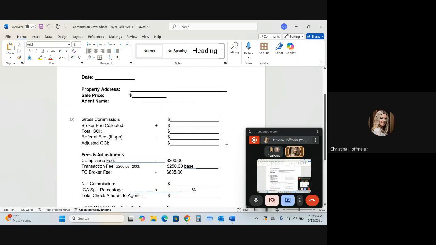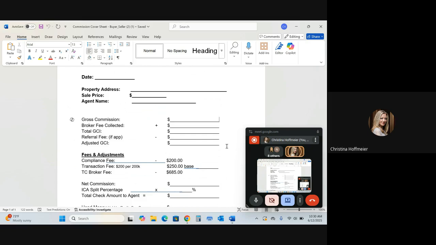Yes, the buyer transaction. So you only write it once. If you represent both the seller and the buyer, you're not going to report the hand money twice. You're only going to report it on your buyer's card, because it is your buyer's hand money. Okay. So whatever agent in the brokerage is working on the seller, they would not report it. Right. It's only reported on the buyer end.